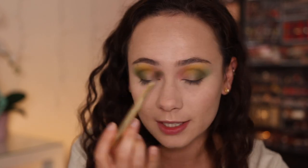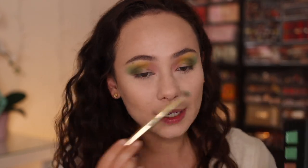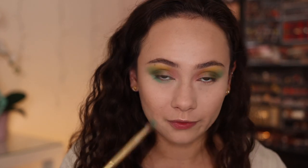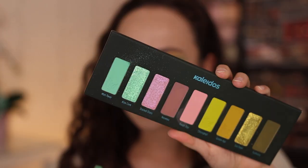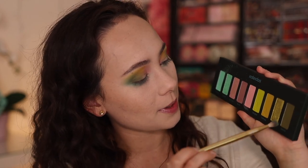The other colors have held on pretty well too — a lot of times initial shades lose opacity after mixing with others, but these have held on. I do want to bring back a little bit of Mint Fever since it kind of lost its presence — just popping it back out there. There is some fallout but nothing crazy, not falling all over my face. We're going to take a little more of Earthship and put some along the outer parts of the lower lash line to create some cohesion.